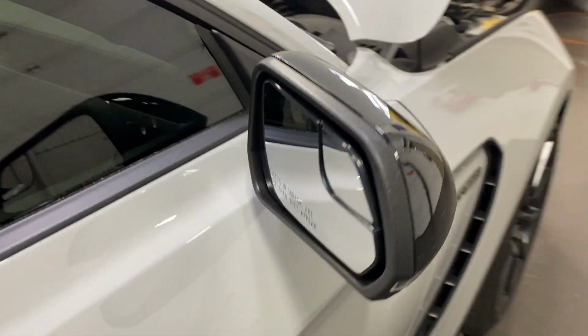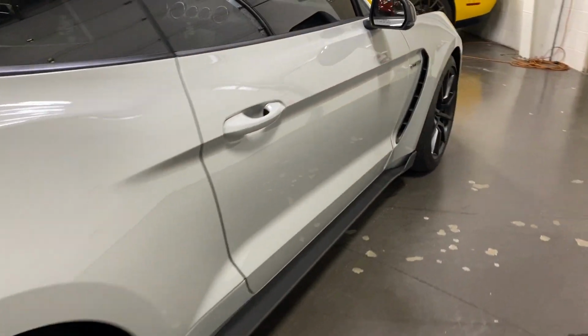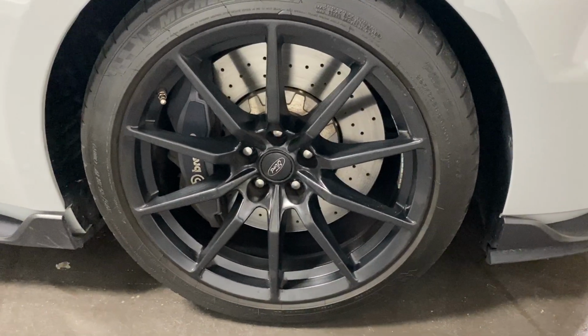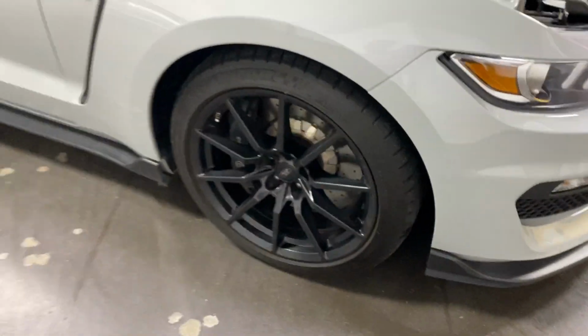We've got the nice black mirrors that accent great against the Avalanche Gray with the convex mirror there in the corner. And I'll just start at the back and I'll scan down this side of the car for you so you can have a look. Looks great. There's your GT350 logo with the vent on the front. And here's your front wheel. So it's in good shape, as you can see, Brembo brake package and nice Michelin tires.